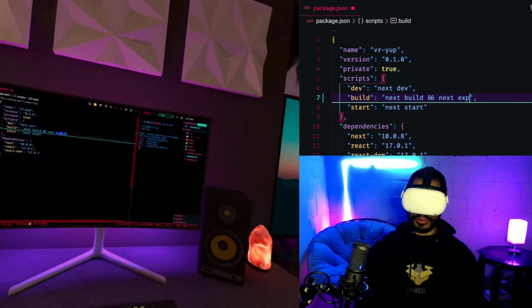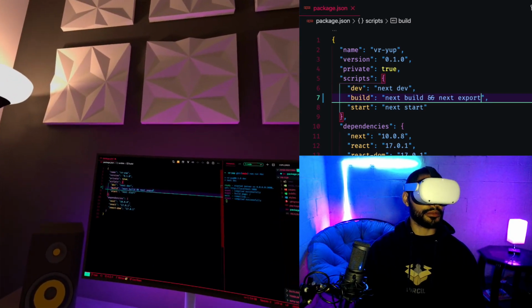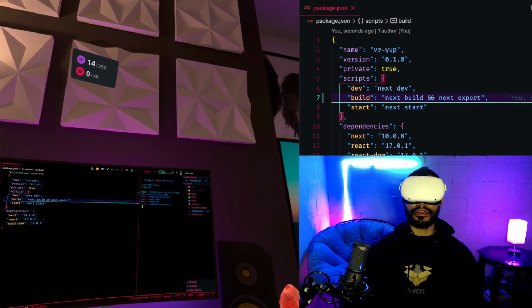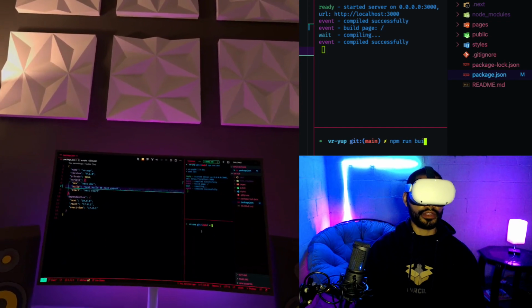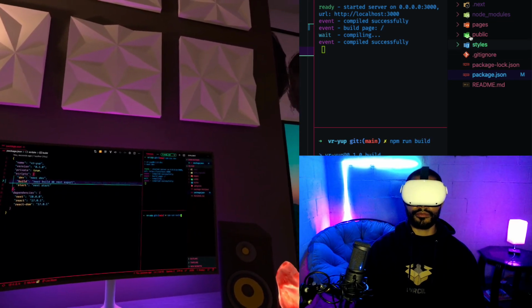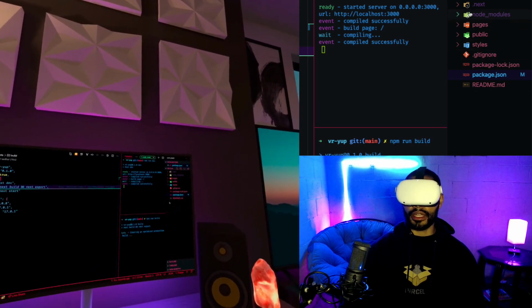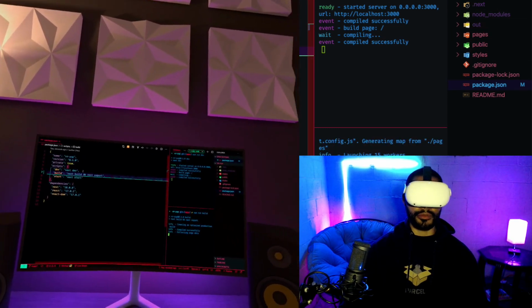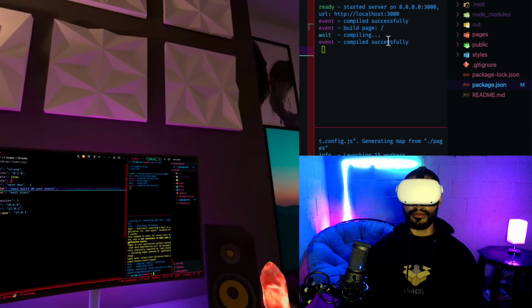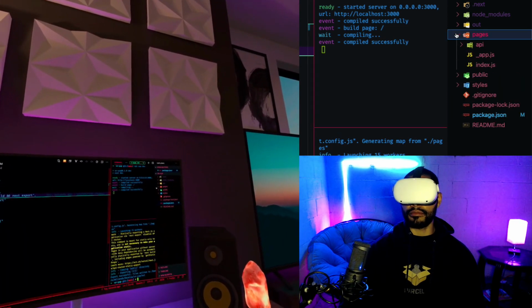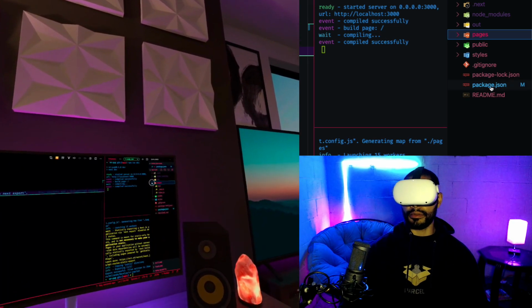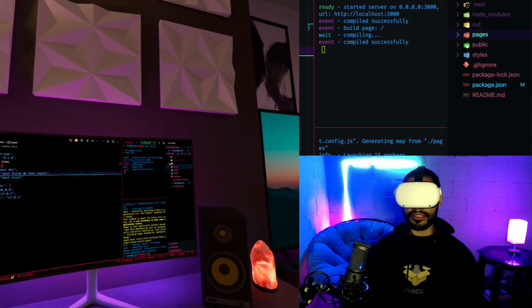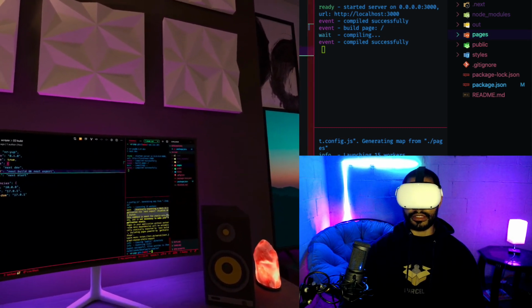as well. I'm searching for home row right now. So next export. There we go. And the reason why we want to do this is because if I say npm run build, what it's going to generate is an out directory right over here. We have to say next export because this tells Next.js, hey, don't use any of the Lambda or API pages. Just create an out directory, ignore all that stuff, and statically export all of this good stuff that I want.